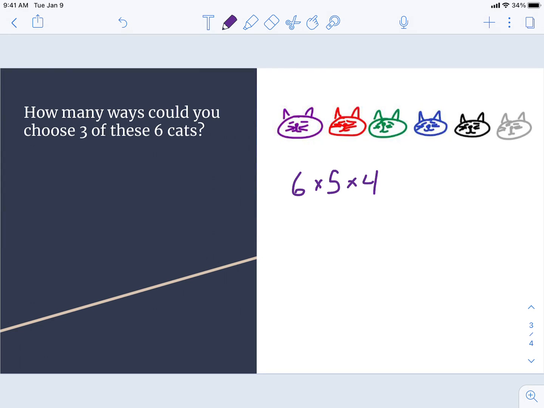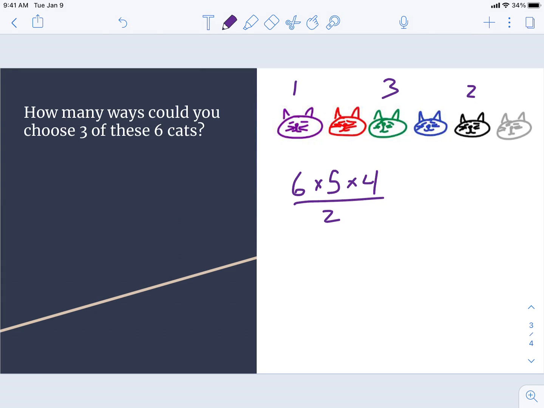So let's say that I start out, I chose the purple, the green, and the black cat third, right? That's one total way that I could have done this. Well, I could also have chose it purple first, black second, and green third. So now I've got 2 total ways that I could have chose it, right? And so I need to divide the total at least by 2, because there's really 2 different choices that I could make that would give me the same group of 3 cats.